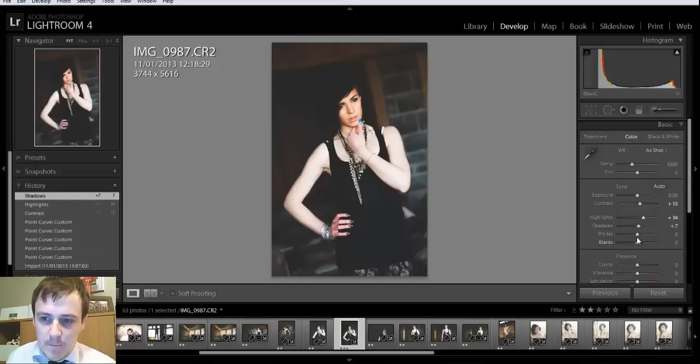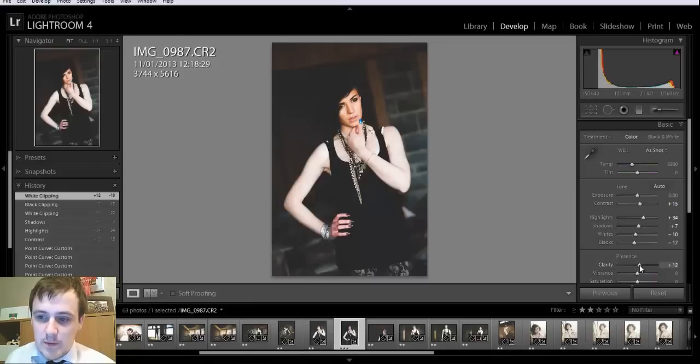shadows. And then lower your whites just a touch, and that'll bring down the highlights in the photo just that tiny little bit. And then with the blacks I'll bring that down as well. So say to about minus 17, that seems okay. Move the whites up a touch again. There you go.